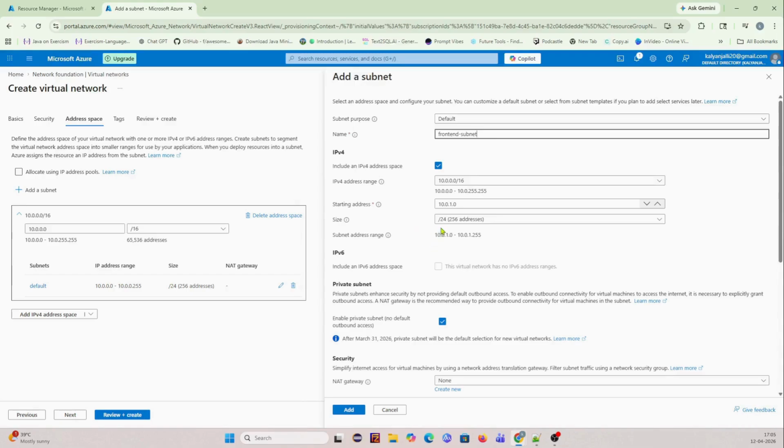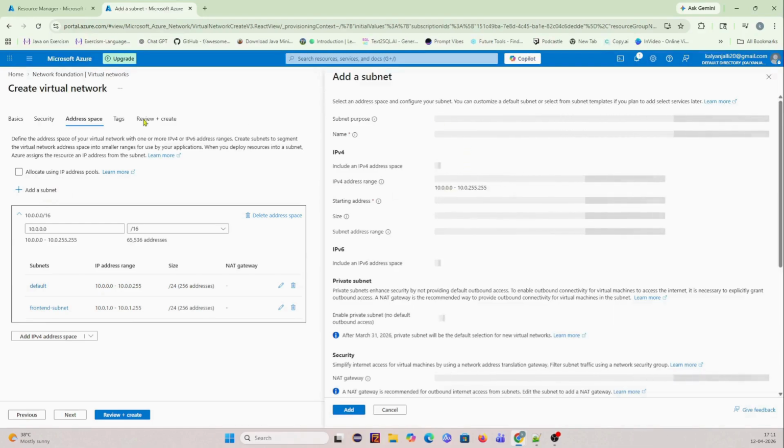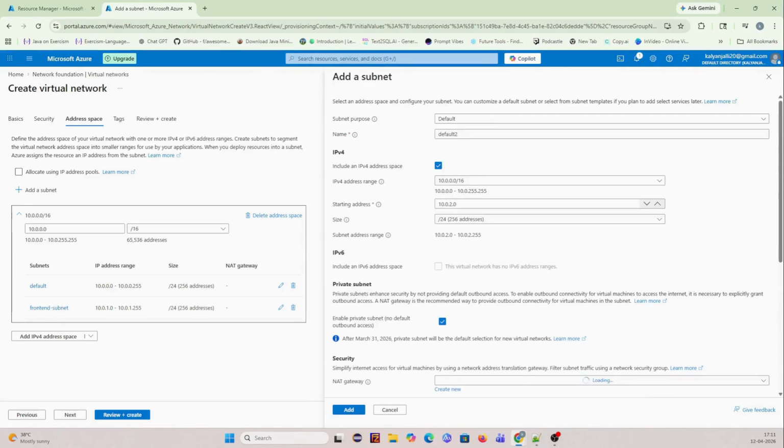We'll leave it as default. /24 is the subnet mask that is selected. Now you can create one more subnet. This is for the backend subnet. The subnet range is automatically selected as 10.0.2.0/24.